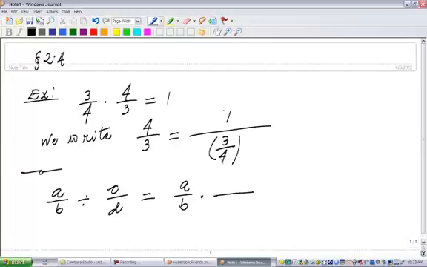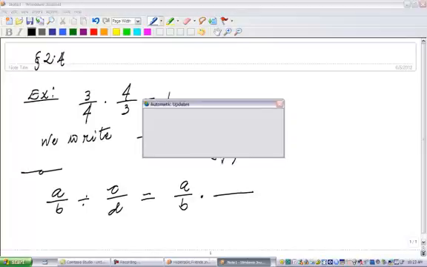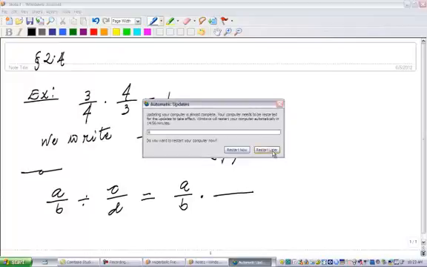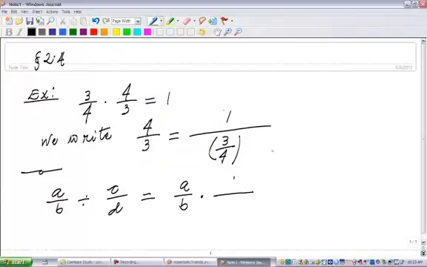So when I have this division here, what's the numerator and what's the denominator? c over d is the denominator, so I take the reciprocal of that. This is 1 over c divided by d, which is the reciprocal of c over d, and the reciprocal of c over d is just d over c. So a over b times d over c. That means if I'm dividing a fraction by another fraction, all I have to do is take the fraction in the denominator, flip it, and multiply. So let's look at some examples.